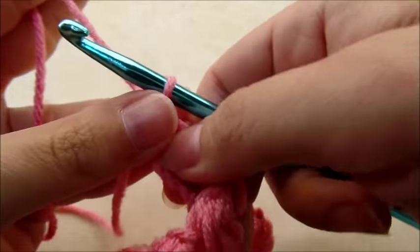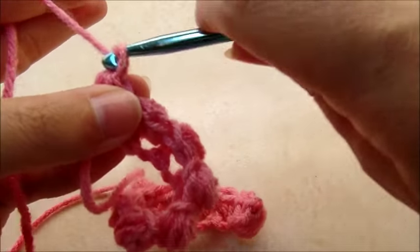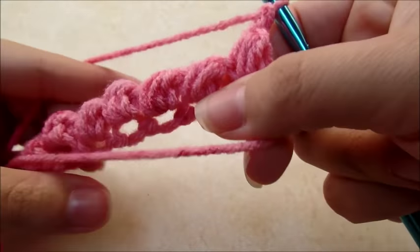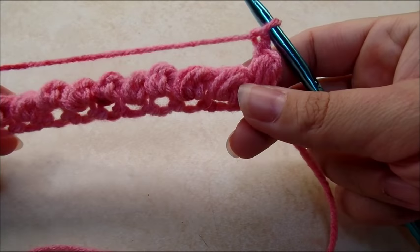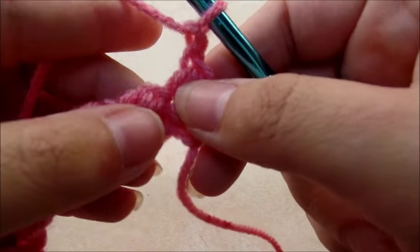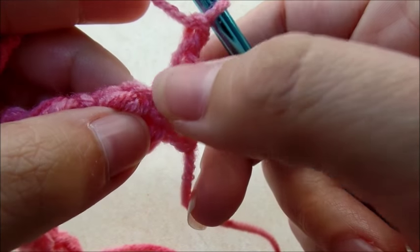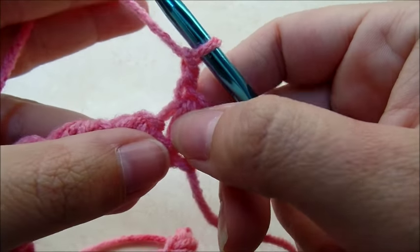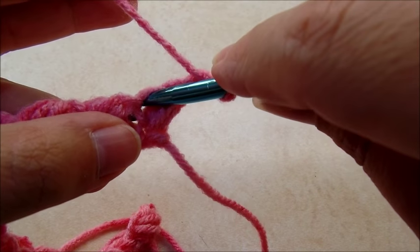At the end, you want to go ahead and chain two and turn. That's how you do every row. You chain two and turn. Now it's just kind of a repeat of that row. It's really easy. So what we'll do is we're going to go in. Here's your first puff. If you pull it, you'll see that space right there. That's what you need to go into, and that's where you start your first puff.